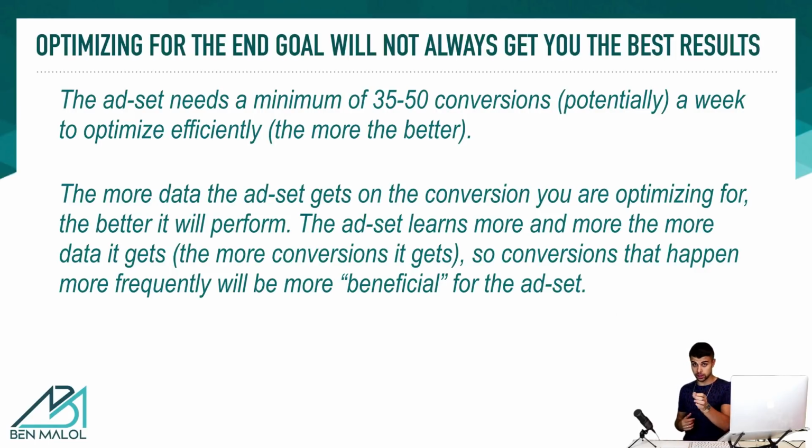So conversions, this is important, conversions that happen more frequently will be more beneficial for the ad set. Okay, what does that mean? So a purchase happens an X amount of time, right? But conversions that happen before a purchase happen more often. Okay, we can't argue with that. An add to cart happens more often than a purchase. A lead happens more often than a purchase. And a view content happens more often than a purchase, of course, because that's the first step in the funnel. You have to go through that step to get to a purchase, right?